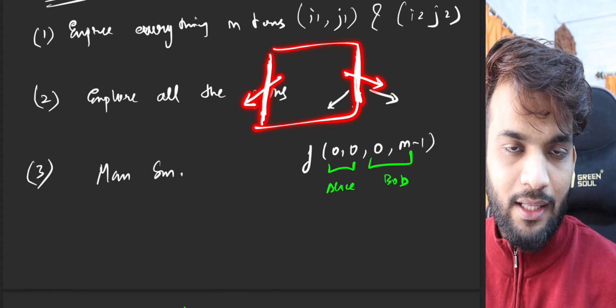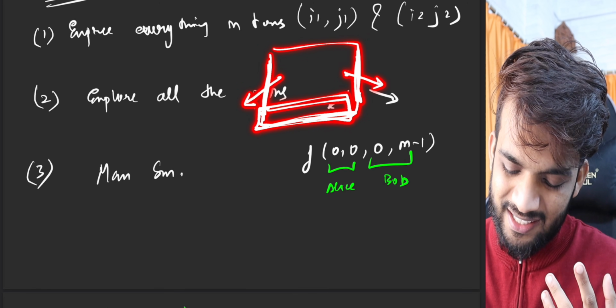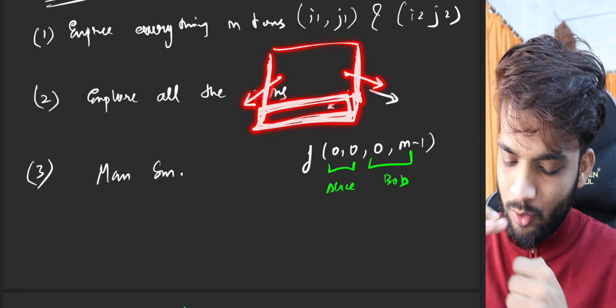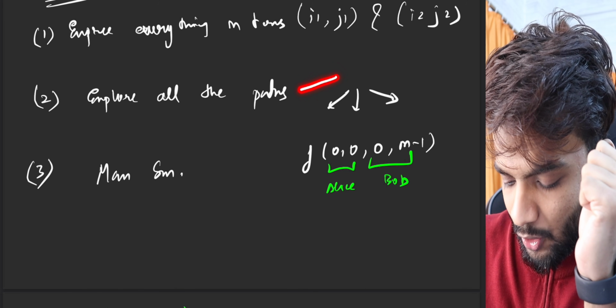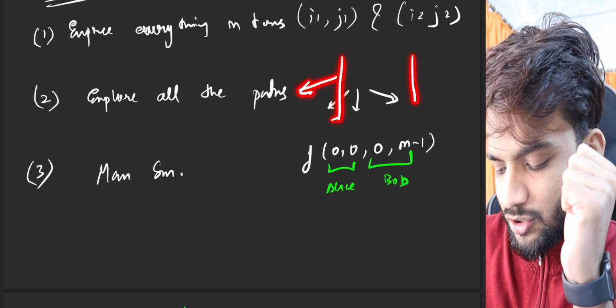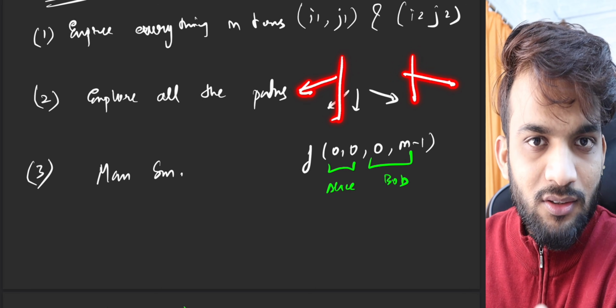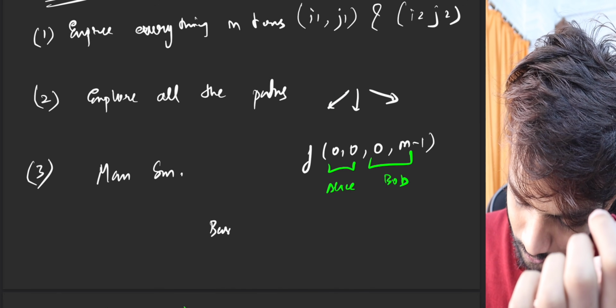Will it have anything else? I might cross this, but I can say this is my base case or the destination, so I should not care so much. Now, can I say this? Yes, can I say this? That if I cross the boundary on the left, or if I cross the boundary on the right, then that path will not be considered. Make sense? So, base case can be of two types.